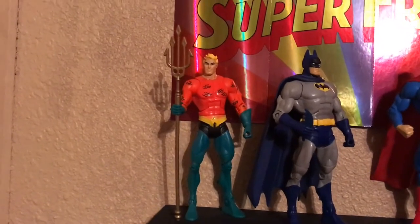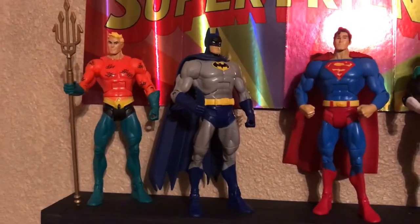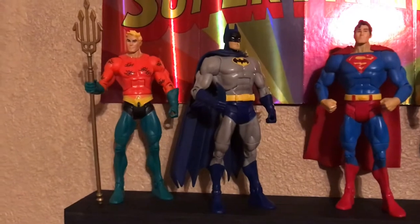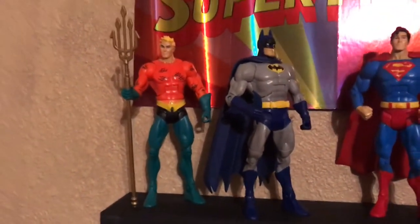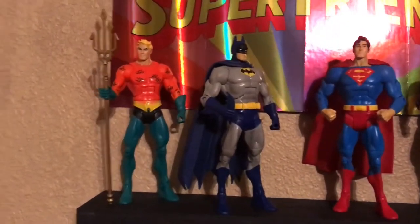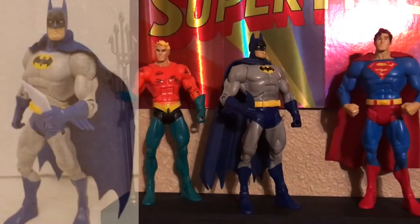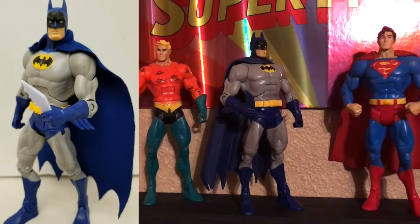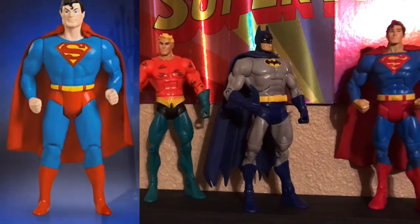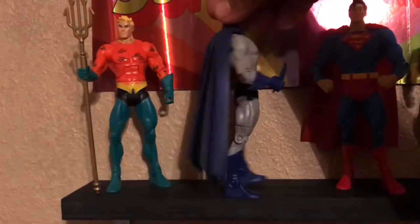Then you have Batman. The blue on this Batman is different from any of the other Batmans they've made — it's more of a darker royal blue. The custom on him is that originally these guys came with cloth capes. I still have his cloth cape, but I'm not a big cloth cape guy. The collar on it — I know they're trying to do a Superpowers-looking thing with the ring around the neck — but I really did not like it, so I ended up getting an extra cape that most Batmans come with.